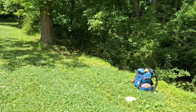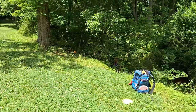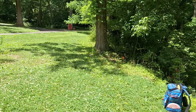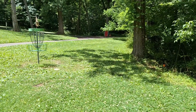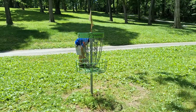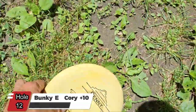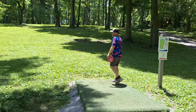All right, I have a little bit of a window here. All right, here we go. This is a Matty O putt. Nope, okay. Close. It was close. All right. Cory is the bone, and I'll save par here and move on to hole 13.